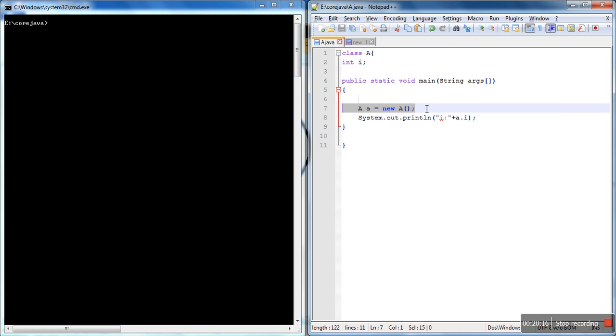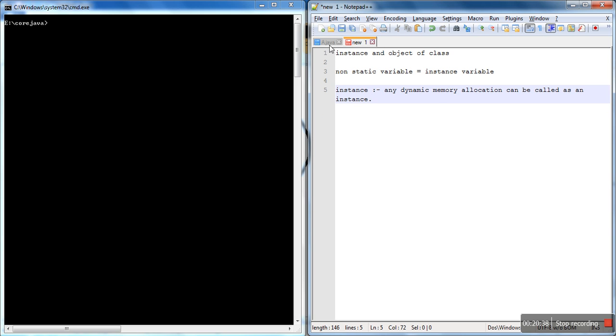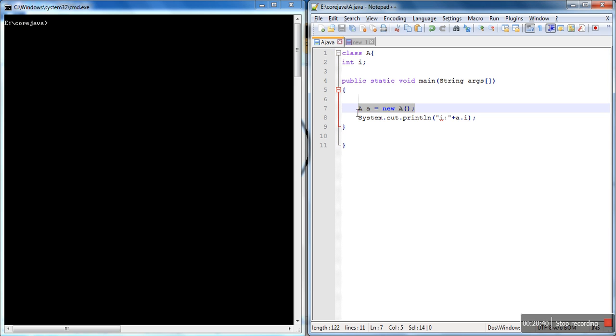So here we are creating an object, in the sense we are dynamically allocating some memory space in the RAM first, then we are loading all these non-static variables together into that allocated memory space dynamically at runtime. Since we are allocating the memory space for these non-static variables dynamically at runtime, this can also be called an instance.